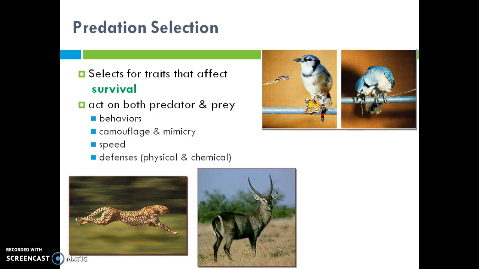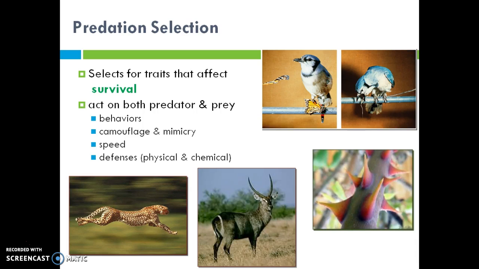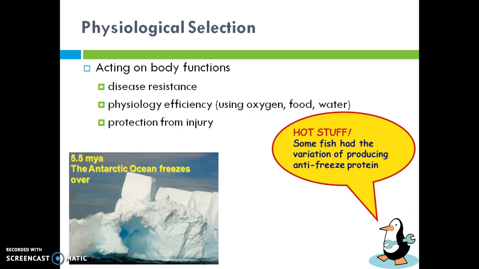Defenses, we got this guy here. We know that the defense are going to be the horns on top of its head. If a predator comes after it, it's going to use its antlers or horns to defend itself and hopefully not get eaten. Plants have the same thing. They have thorns. You guys have, I'm sure, all experienced at some point in your life thorns on a plant. That is a physical defense system. And sometimes those thorns actually have chemical poisons or toxins in them as well that act as a defense mechanism. So that's our first type of selection, is predation.